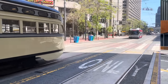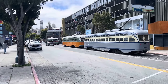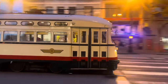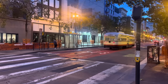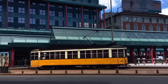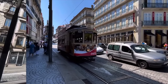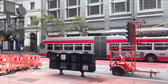The trolleys mostly come from San Francisco, Philadelphia, and Newark, New Jersey. They are all painted in different liveries, all celebrating the different North American cities that used to use these iconic trolleys. The many different liveries make this line a lot of fun. Additionally, there's a fleet of Peter Witt vehicles that Muni imported from Milan, Italy. Finally, they also have a large collection of heritage trolleys from all over the world. Porto, Moscow, Melbourne, Hiroshima, just to name a few.